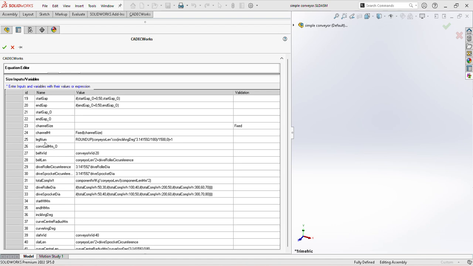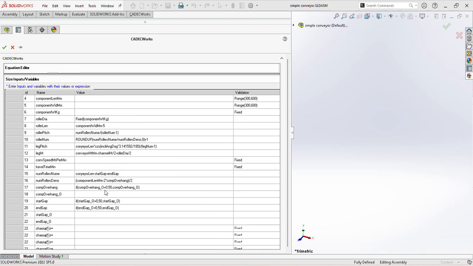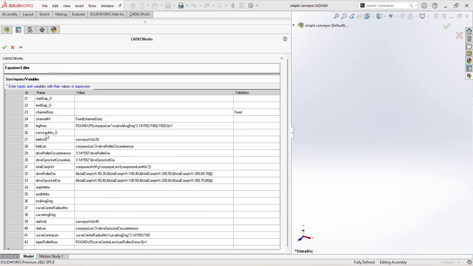Then I made one change in the leg numbers. If the conveyor is inclined, then the conveyor length is multiplied by the cos of the inclination angle to find the horizontal length for calculating the leg pitch. This is added. Then I have created one more variable, conveyor length millimeter override.